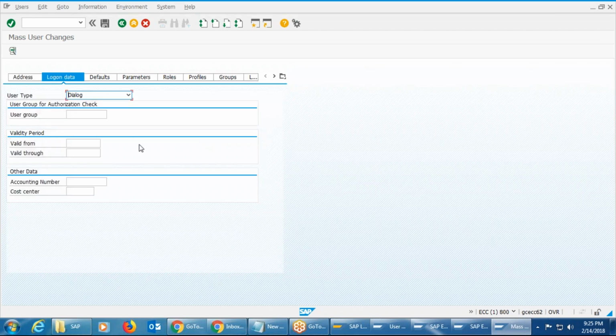Then go for logon data. Next tab, go for logon data. What details are there? When we go to SU01, for user type, what details are you entering? User type dialog, system. Previously, as usual, you were entering the initial password and repeat password, but that option is not available, because in a single user you can provide an individual password. But now, with multiple users, how is it? That's why the system will generate the password. Okay, system. Then click on the save button.